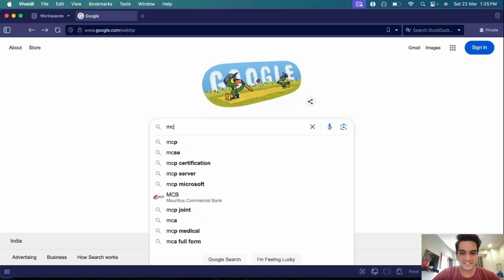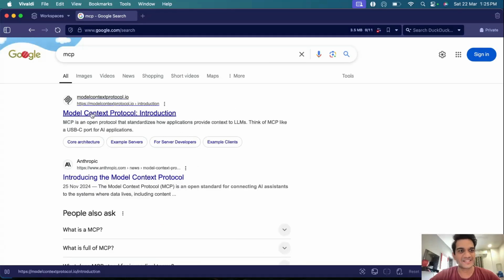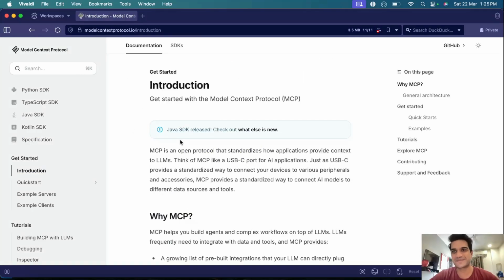So let me just quickly show you the MCP docs first. Yeah, so this is the docs that I have been referring to. It's amazing. It also feels a little incomplete at this point for it to be a standard. But yeah, let's just at least learn about it. It's maybe growing. Maybe we can all contribute. You can contribute as well so that it actually becomes a standard.